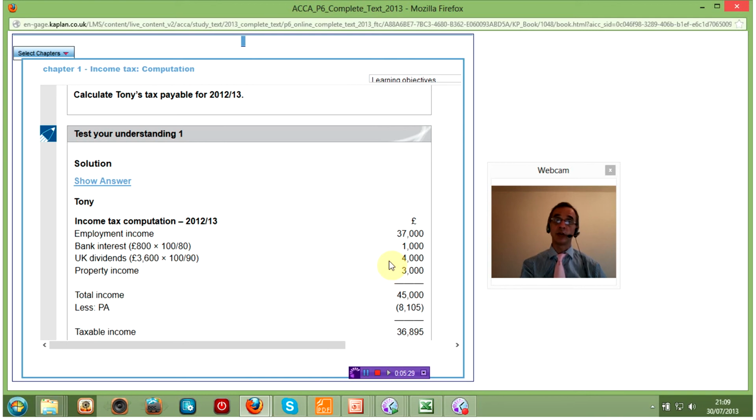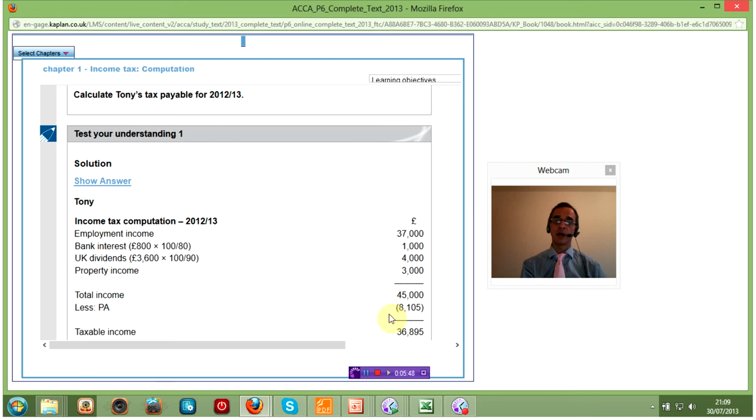question into a column. Now there's a couple of adjustments here, as you'll see, in the point that I made about bank interest and also the point that I made about dividends. They're being grossed up because they were taxed at source. Okay, so we've got 4 items, and then we've got total income. It's really as simple as that.